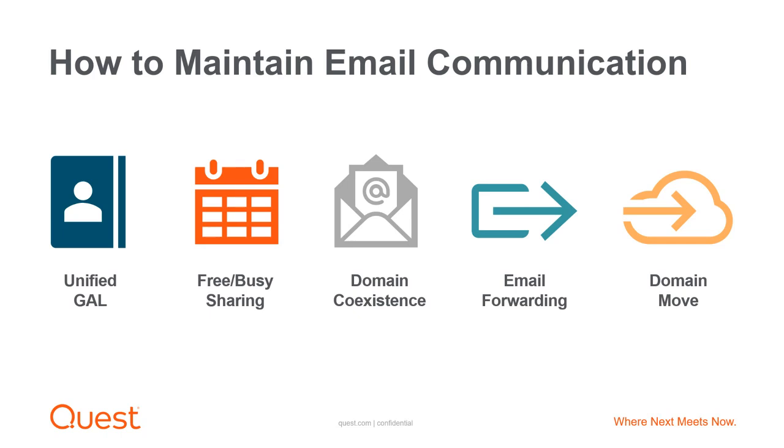In most migration scenarios, you will also move the domain from the source to the target tenant. And this requires a lot of work because you need to remove the email address from all the objects in the source, detach it, attach it to the target, and assign the email address back to the users.